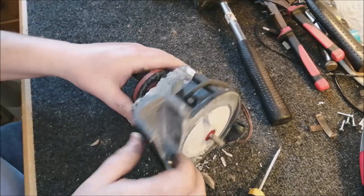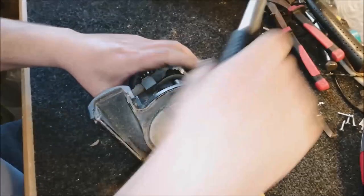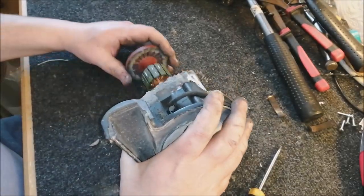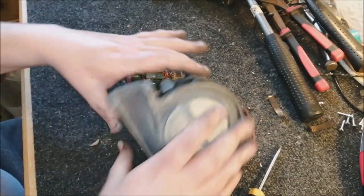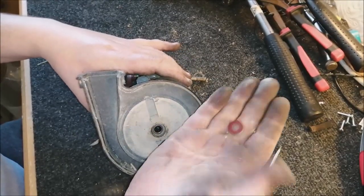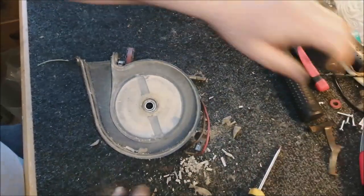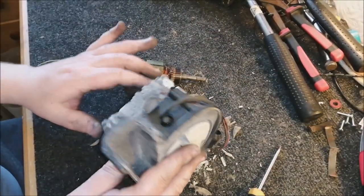And now we can just get the armature out. Again, just take your rubber mallet, give it a tap, and out it pops. So there's the armature. And then make sure you keep these washers safe as well. Put those on the little part of the screws. See all the dirt that's falling out of this motor. It's incredible.